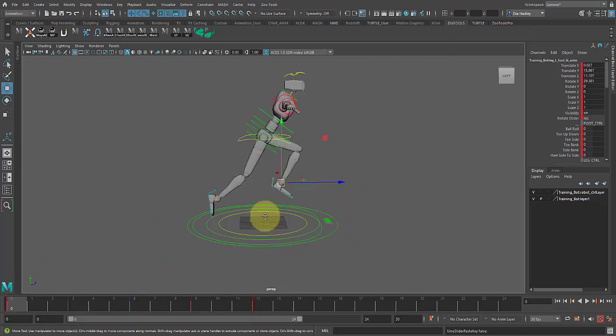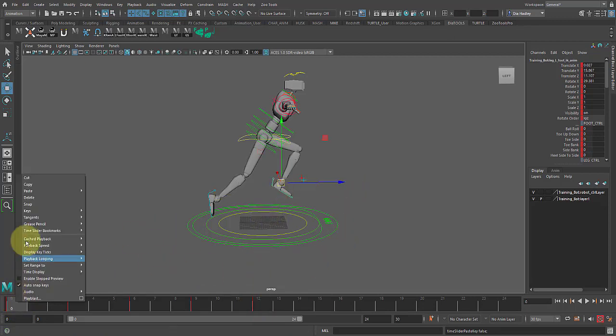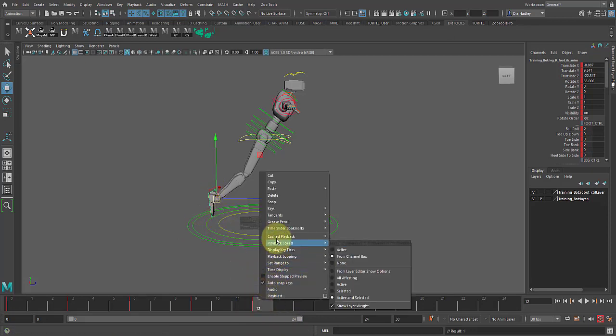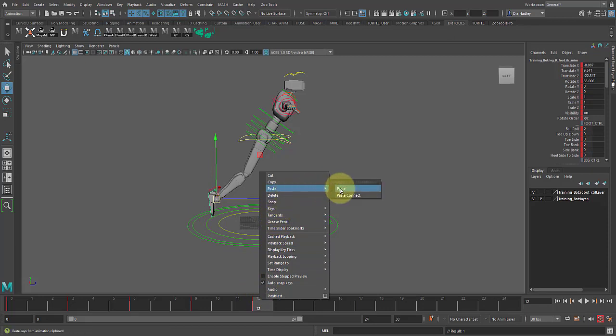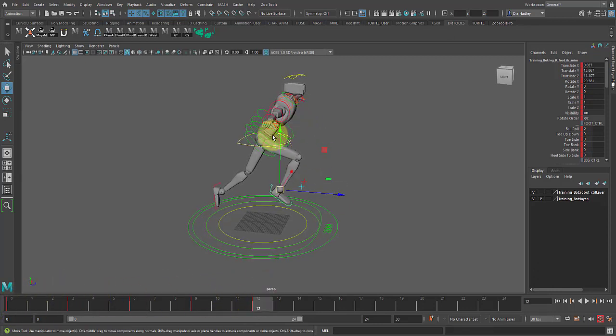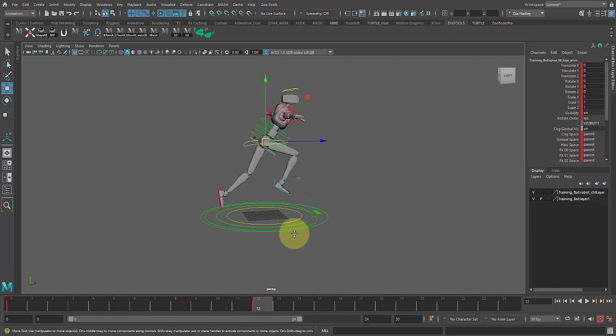Now do the same with the front foot at frame 0, copy it, then do the other foot, the opposite foot, whoops, on frame 12. Now I've got the same distance of feet going on in frame 0 and 12. Let me click this, and the waist is at 0, so no harm there.